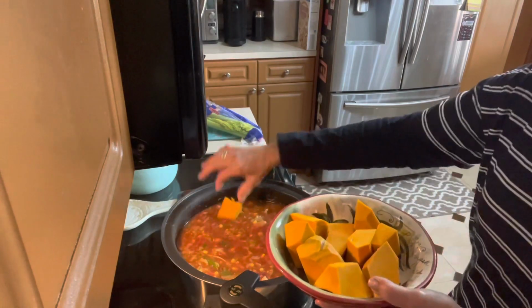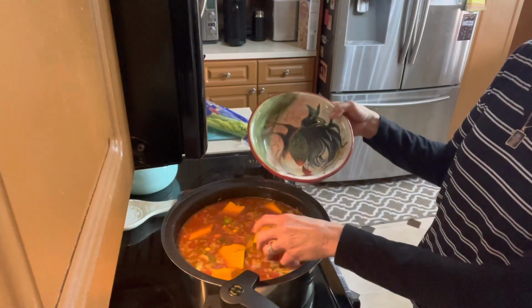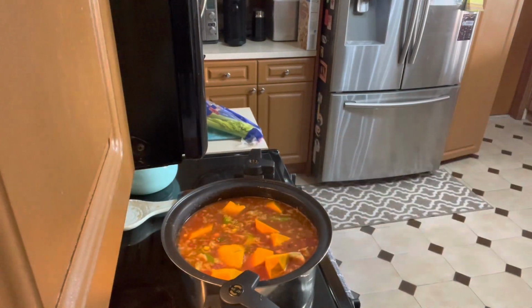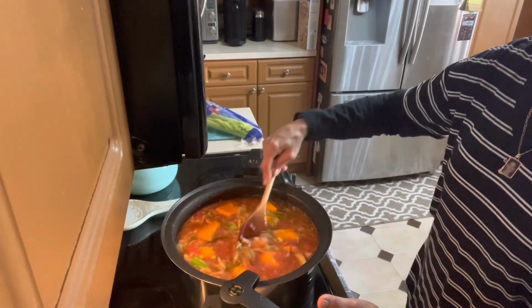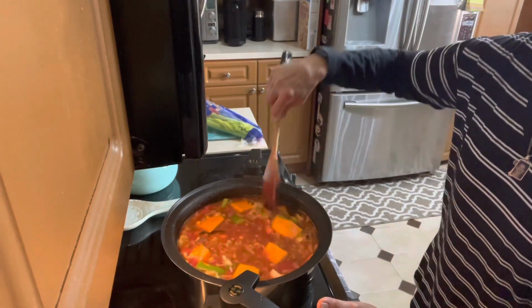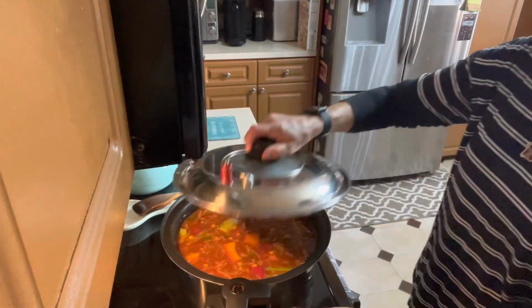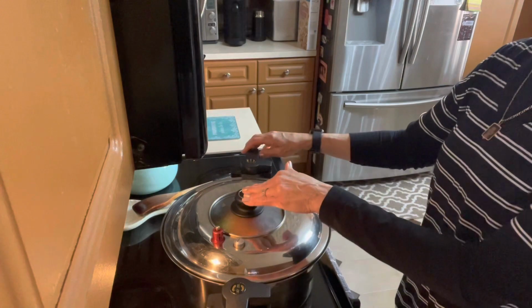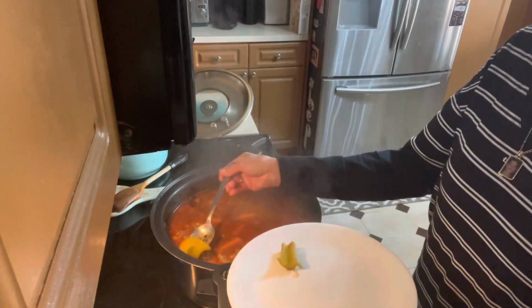Now in goes the pumpkin. I love to add the pumpkin. It gives it a little bit of sweetness and it thickens the soup. It's really delicious. Mix it up really well, and then I'm ready to close my pot and cook these vegetables until they're soft, tender, and the soup has thickened. In my cooker, it took about 30 minutes for the soup to be done.